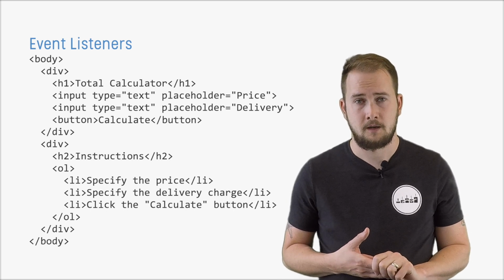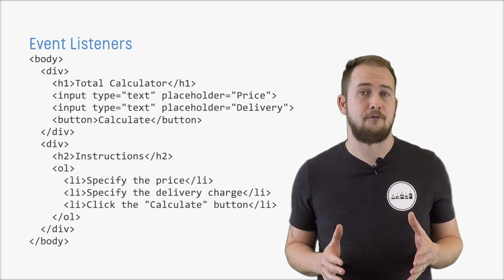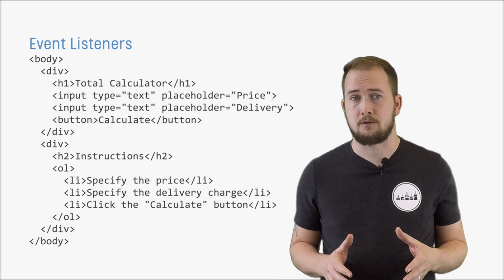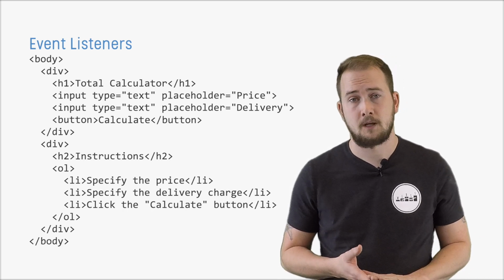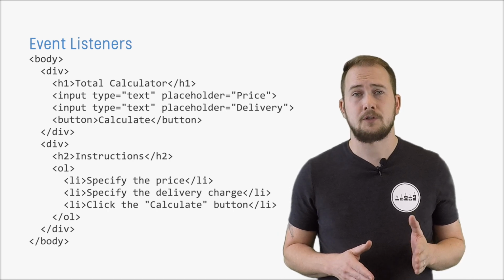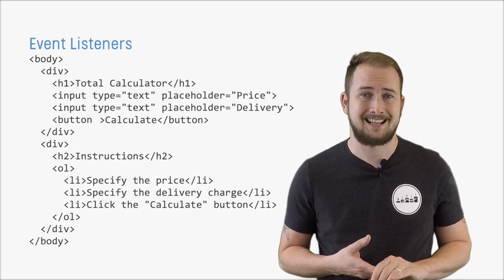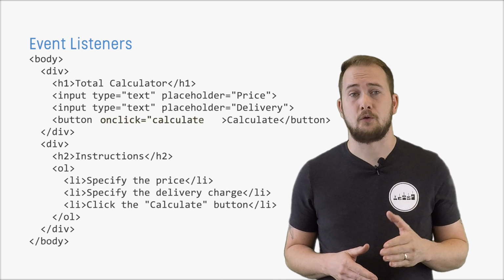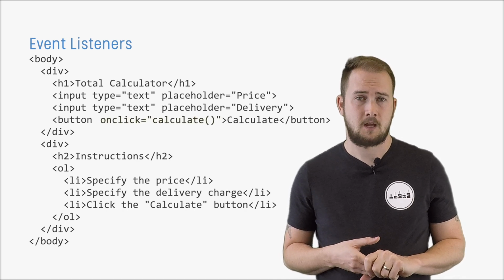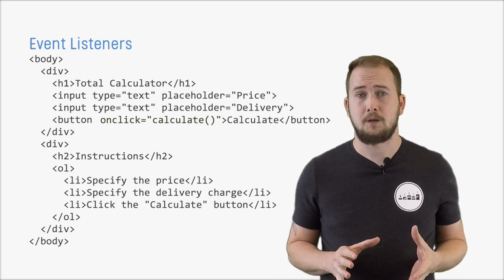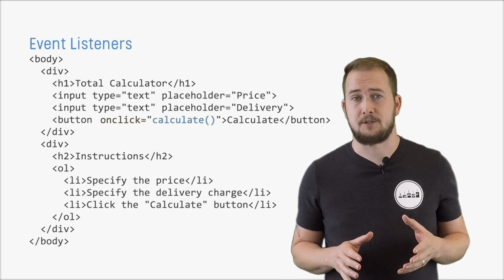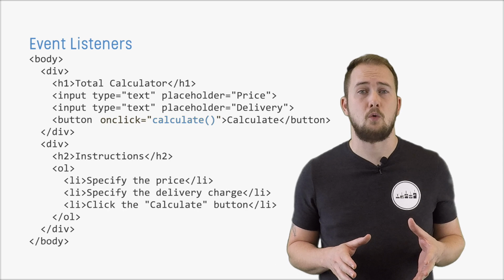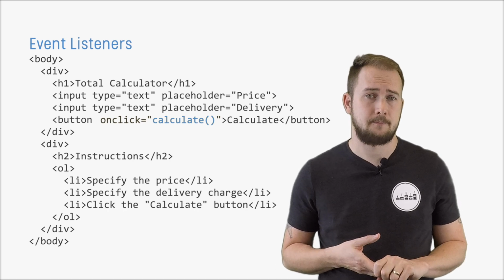interactive. Different elements support different event listeners and can range from mouse and keyboard interactions to resizing the browser and much more. In our case, we want to listen for when the button element is clicked, for which we need the onClick event listener. The value for the attribute should be configured to execute a JavaScript function, which is done with the same syntax we would use if we were calling the function in JavaScript.